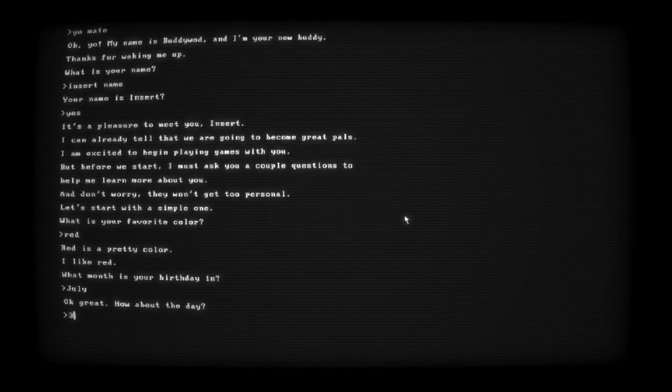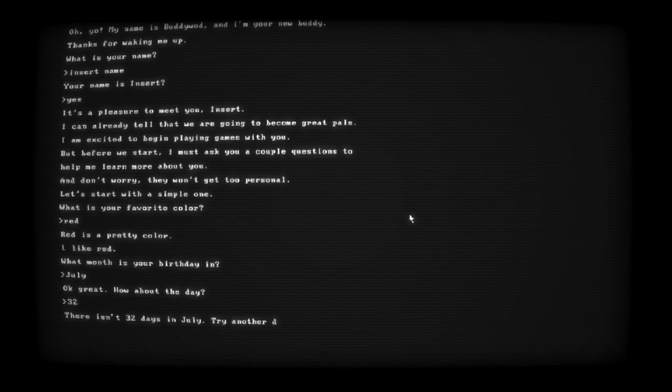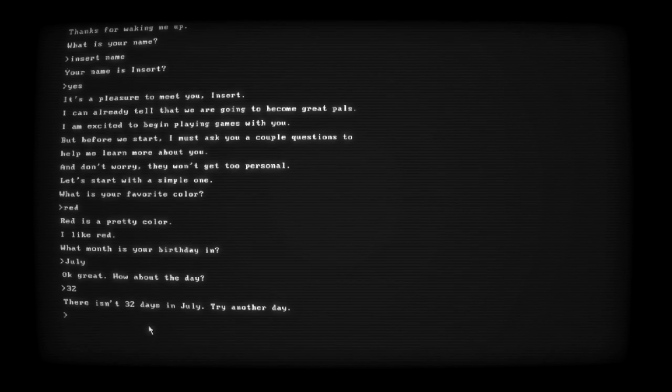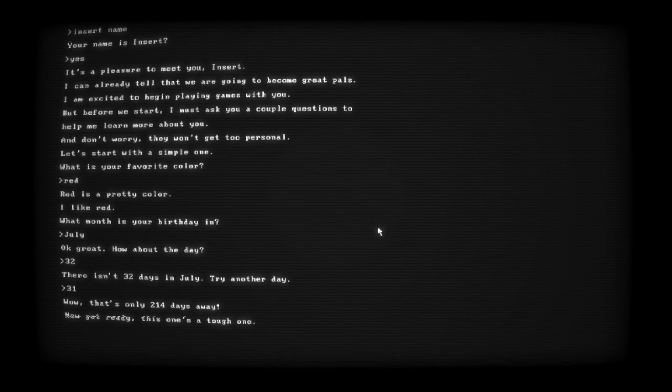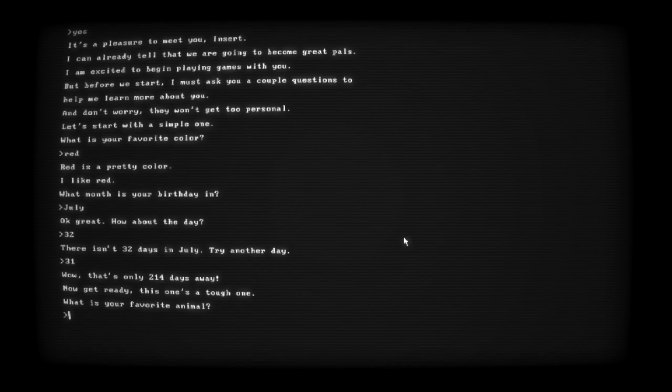July 32nd. There isn't 32 days in July. Is that 31? I'm pretty sure there is. Well, that's only 214 days away. Now get ready. This one's a tough one, I guess. What happens if you literally put your, like, the day's day. I mean, my birthday in real life is in 2 days, or 1 day at the time of you seeing this video, if you're watching this on the day.